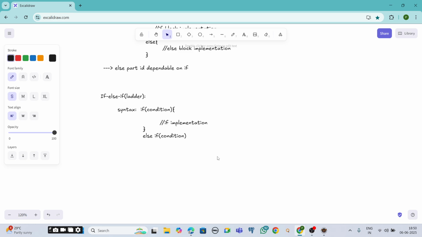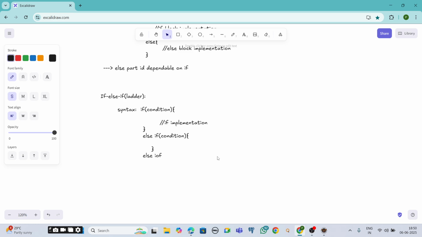Let me know whether else if is dependable on if or not. Try to answer until I write this syntax.